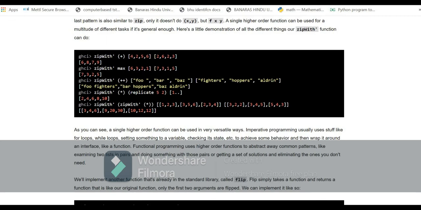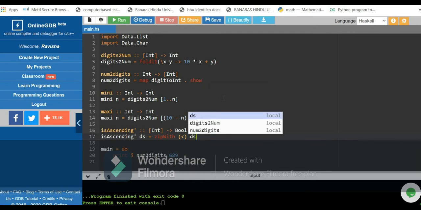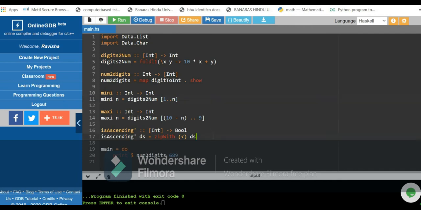So similarly, we are going to use it here. And here, since we need ascending order, we'll use zipWith along with this. Just guess what should be the relation of the left digit with the right digit if the list is in ascending order. Less than sign, right? So this is how zipWith would work. But there's another catch, I'll tell you. The first list that we pass is DS, that given list. Like if it is 6, 8, 9, the list would be 6, 8, 9. And the other argument would be nothing but tail of DS, which would be what?